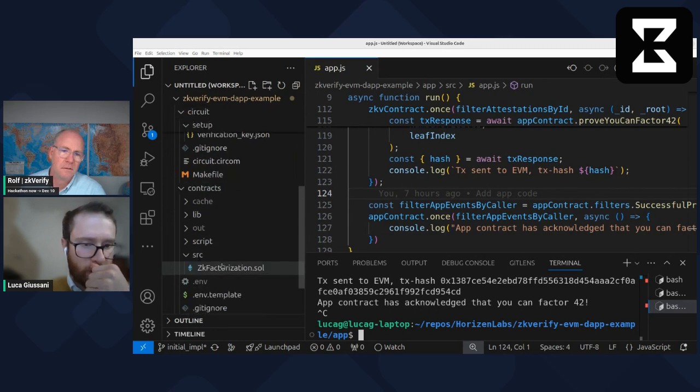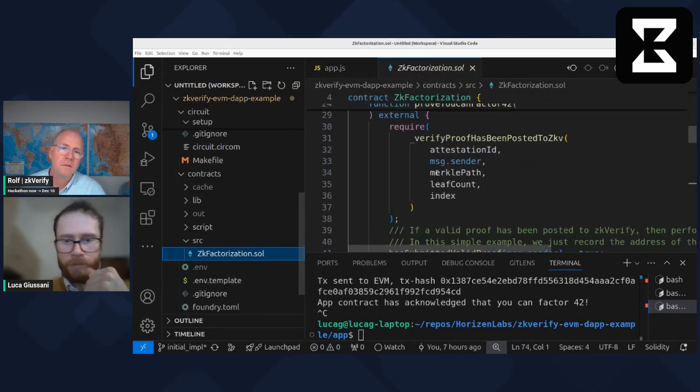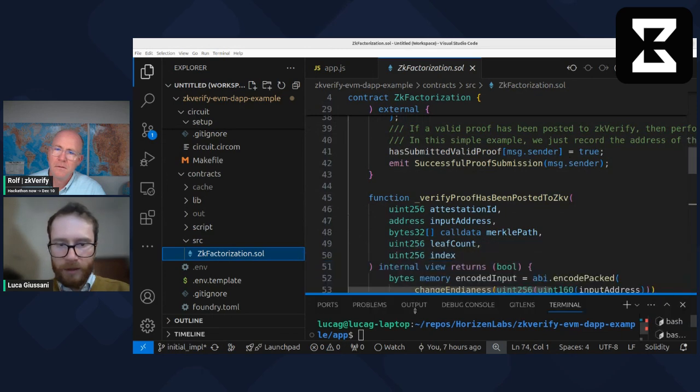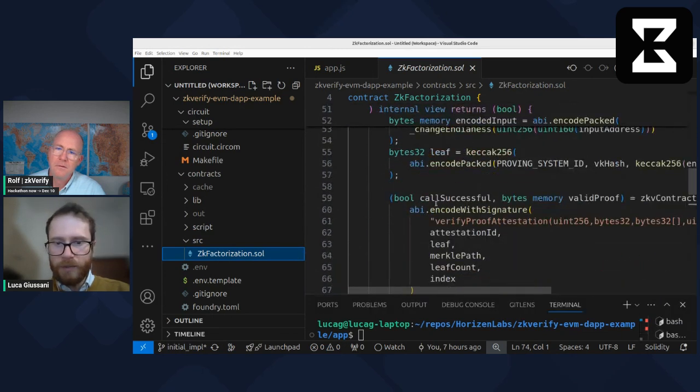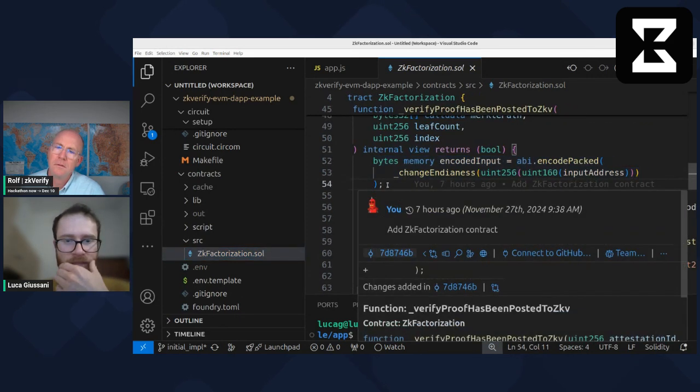In the smart contract, properly encoding the public input can be tricky.